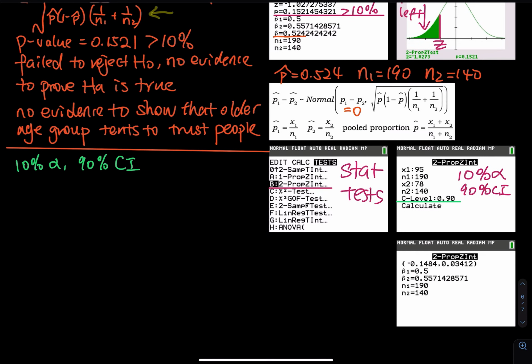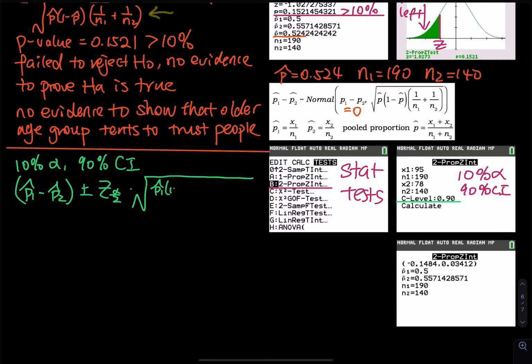And then what's the formula? The formula is you have a point estimate, which is P1 hat minus P2 hat, and then plus or minus margin of error. Margin of error is the product of Z alpha divided by 2, and then you multiply a square root term. The square root term is P1 hat times 1 minus P1 hat, and then divided by N1. You do the same thing for P2. So P2 hat times 1 minus P2 hat divided by N2, and then you take the number straight from your calculator.